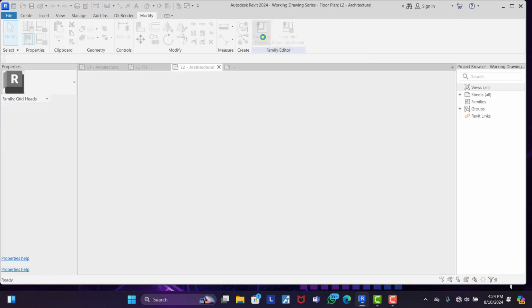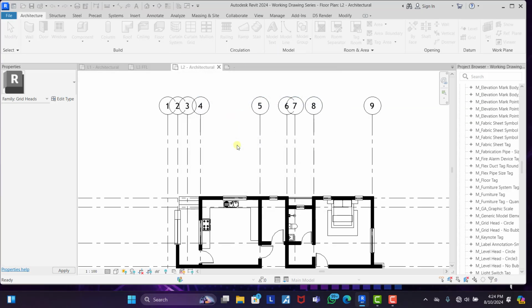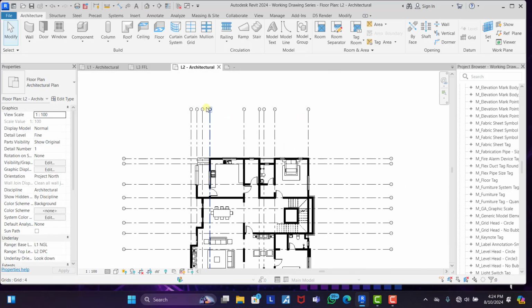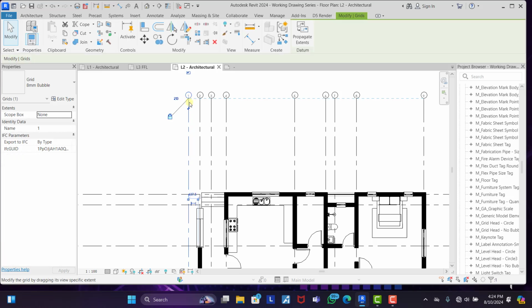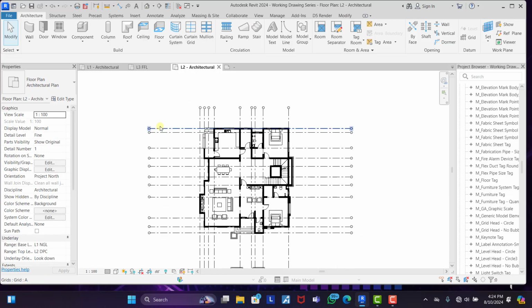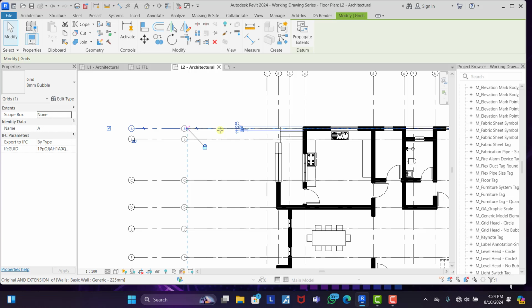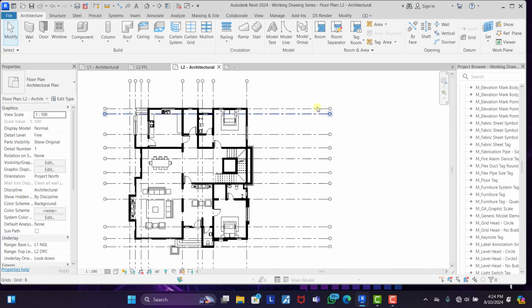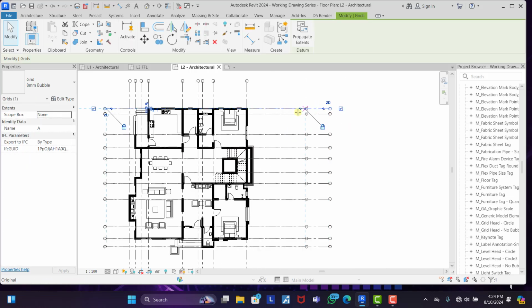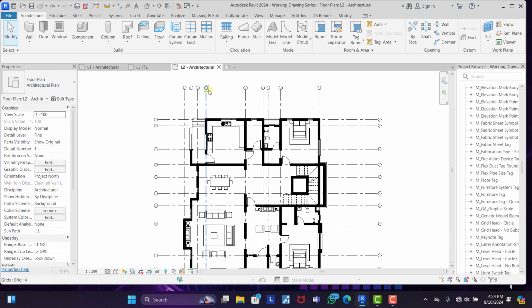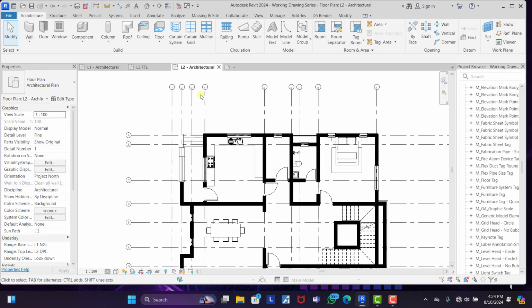Now we load it into the project, override the existing version and its parameter. Good. And now you can see the grid. So you can just bring it down a little bit here. You do the same thing here. You bring this down here. Okay, you also bring this down to this point. Okay, now the next thing we're going to do is to start placing our dimension.